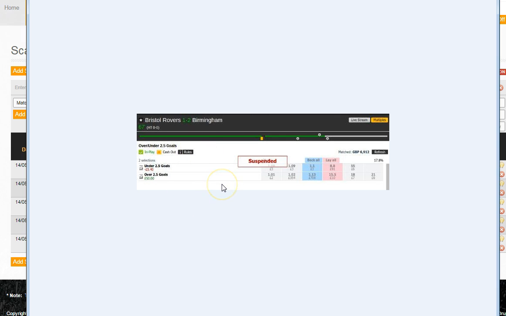Then we were into the Capital One Cup midweek. We had games on Tuesday and Wednesday that we got involved with. Tuesday was a fantastic night. Again, you would have seen some of that mentioned on the Facebook page and the Twitter page as well. But I'll just run through these quickly. Again, you can see we've got a theme recurring here, 2.5 goal market, £50.